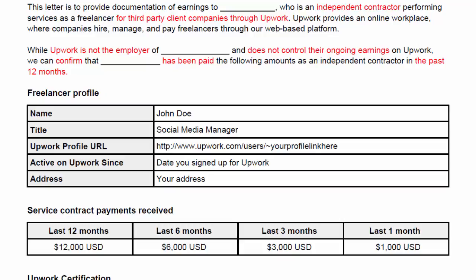Because if you're going to use these documents for financial purposes, like applying for a loan or anything that will require you to provide financial documentation, then you have to make sure that this is correct. The spellings, the name, the address, and everything is the same as your other documents, so there will not be any confusion or conflicts.